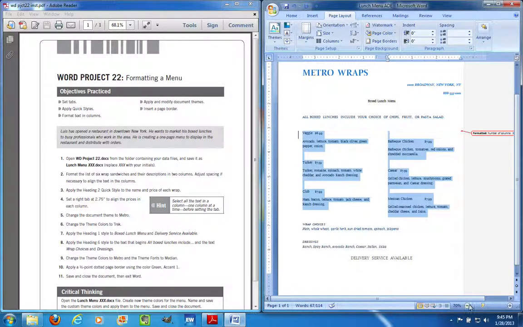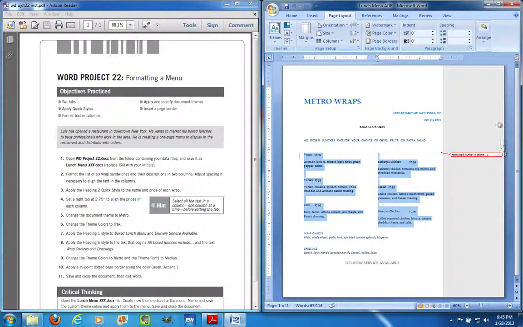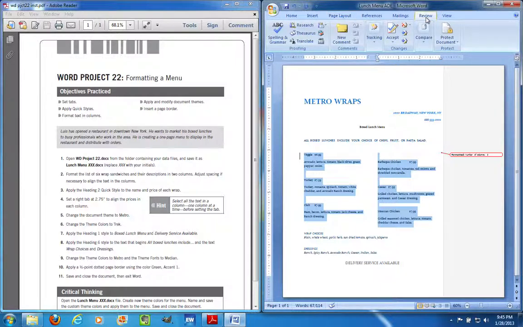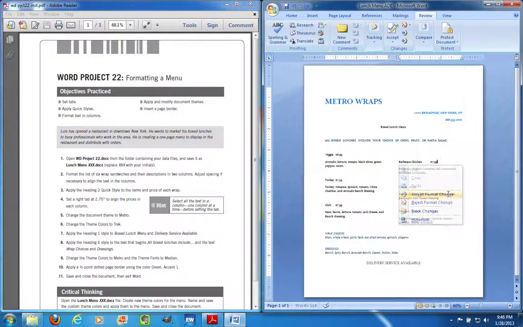Now this one here is a puzzlement. I'm not sure why, but this is tracking my changes in the document. It's trying to record everything that I have done to it, and I need to turn that off. So I'm going to go to tracking, and you see how that's orange. I want to uncheck that. I'm going to click in here, right click, and accept my format change. There, now that annoying thing is gone.